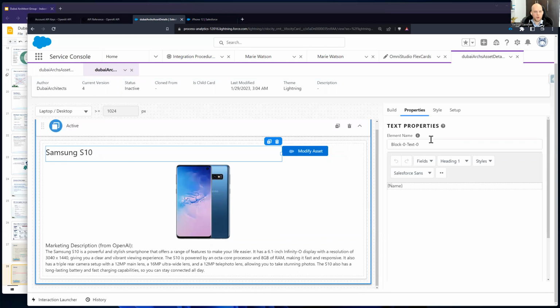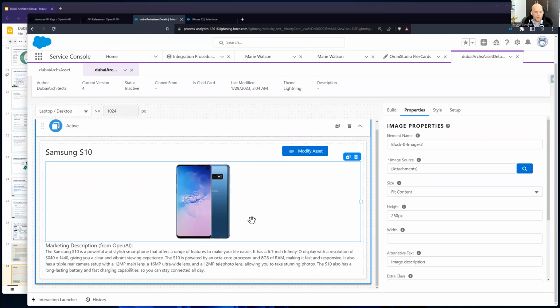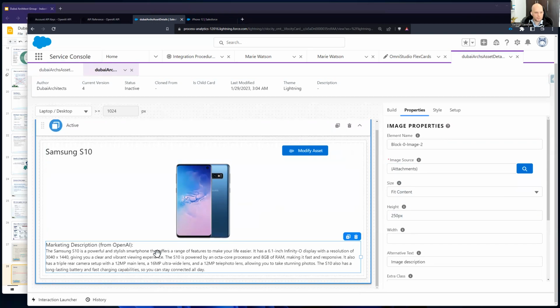Here, if I click on this component, this is a text component. And then here I have a merge field for the name. So what it's doing is there's output coming from the data source called name. And that's what we're showing here. And then here it's merging in the name. Here, this is an image block, so it's merging in an output called attachments, and rather than showing just a URL, it's actually displaying it as an image. And then we have different parameters, like we can adjust the height, do styling, etc. on that.